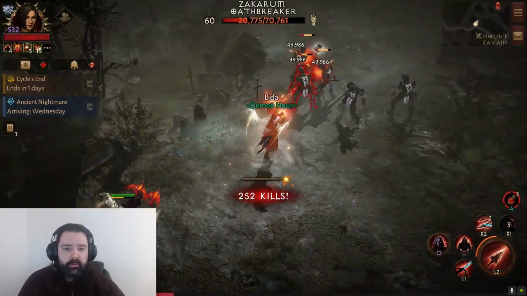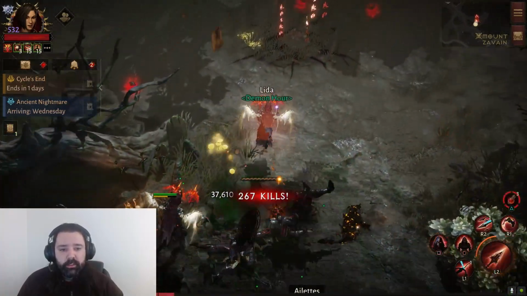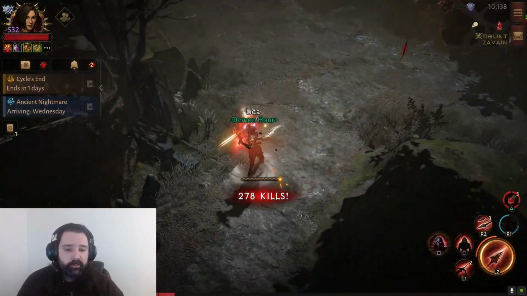proc Vithus. Vengeance with Heart of Vengeance and Coughs on Relenting Fury, dramatically reducing the cooldown on our best burst ability, again procing Vithus, and the Leg Essence is handy for helping to eliminate stragglers to completely finish off packs.